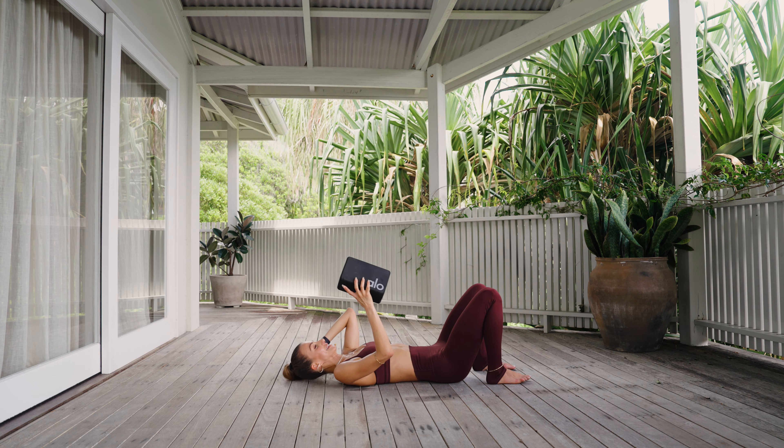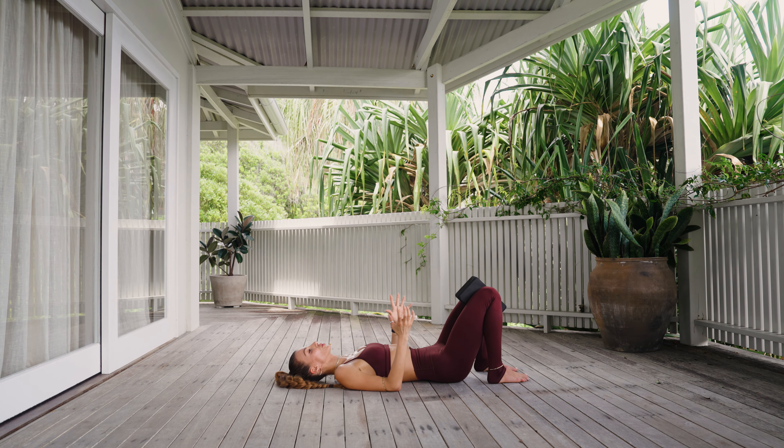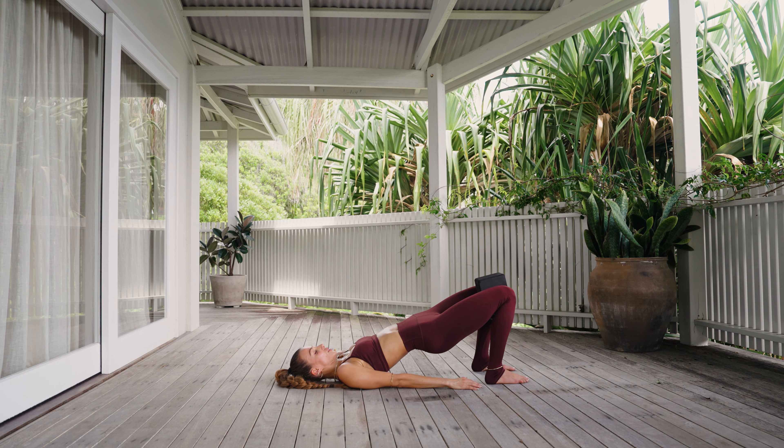Lay all the way down. Place the block in between your knees — lower thighs, knees — I just want that to be there so you have a point of reference to squeeze into. See if you can tickle your heels from here. Roll your shoulders back. Simply start to exhale, pull your abs in, then inhale and peel your hips all the way up, keeping a nice long spine. As we bridge pose, I don't want it to be a back arch — I want the whole spine coming down. It's just the hinging at the hips. This is a fitness bridge pose, and the cause is our booty.